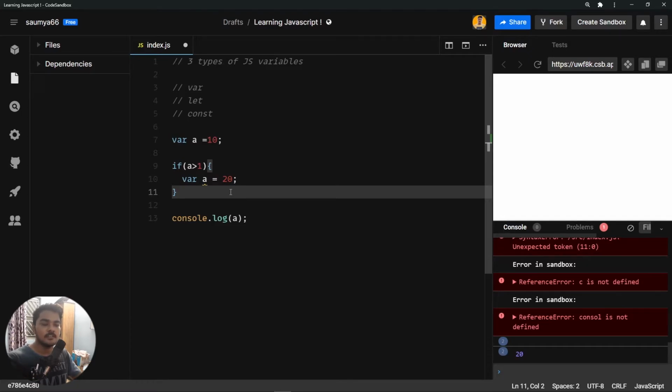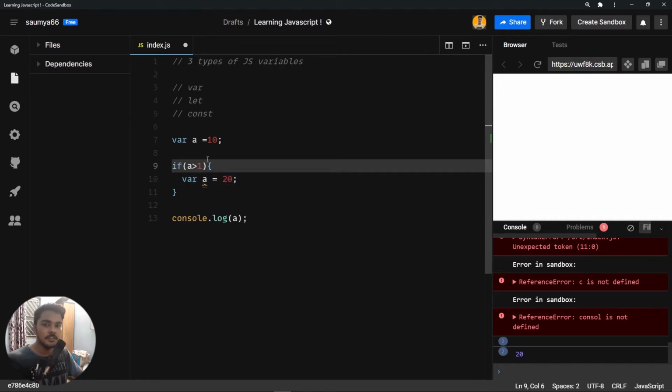And the problem here is that, as we know, var is function scoped, right? But this is not a function, this is an if statement. So statements which are not functions and have curly braces are called block scopes. Another example of a block scope may be a while loop or a for loop. Anything which is not a function and has curly braces is a block scope, right? So the problem with var is that it leaks out of a block scope. It's just function scoped. So to solve this, JavaScript introduced let.